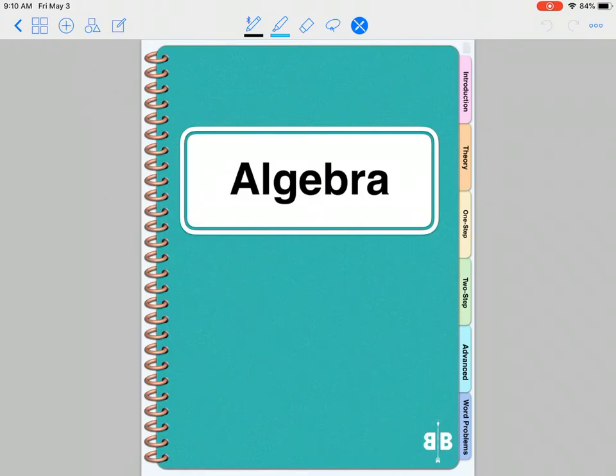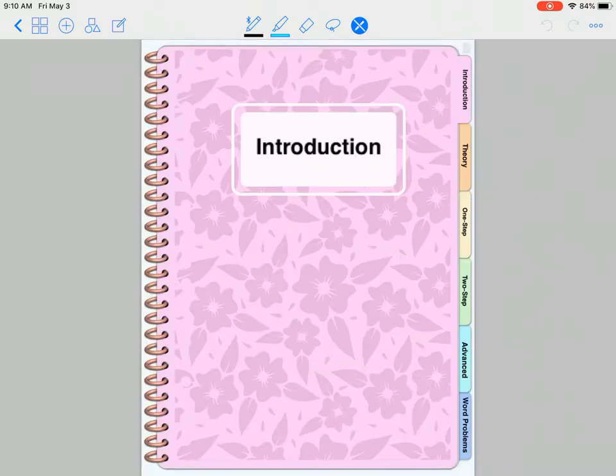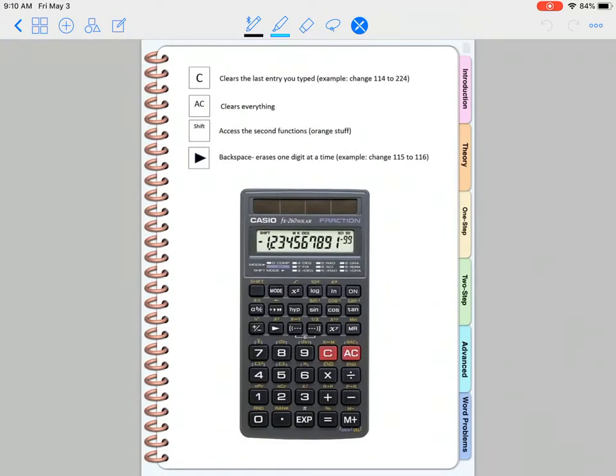So let's get started. This is part of the introduction to the course, and I'm going to just go ahead and look at this first set of buttons. If you have the study packet, you have this worksheet in there. Okay, the first button that we're looking at here is the clear button.